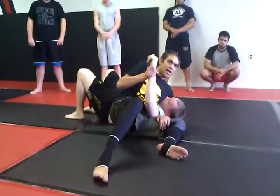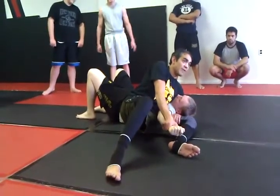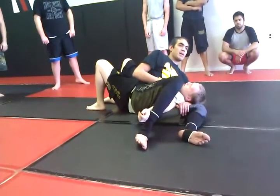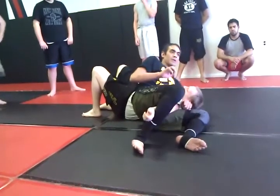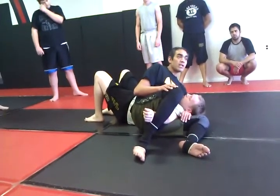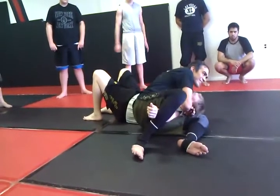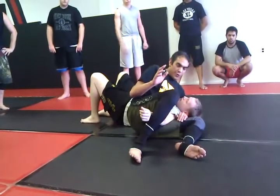So I'm controlling him with this natural handle, and I'm going to push his hand down and circle it out so I'm not fighting his bicep. Circle it out. Once I get it here, I'm going to step over it and basically arch my hips up — punch my hips up to the ceiling — and bring my heel to my butt. It's a very low percentage move, but it does work occasionally. This is not the arm bar I want; this is not my sub of choice from this position.